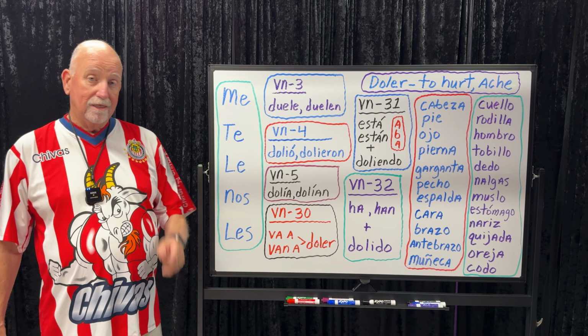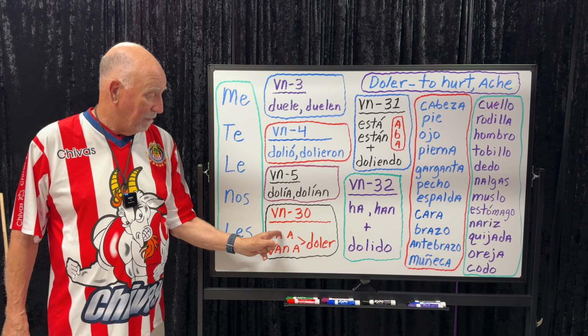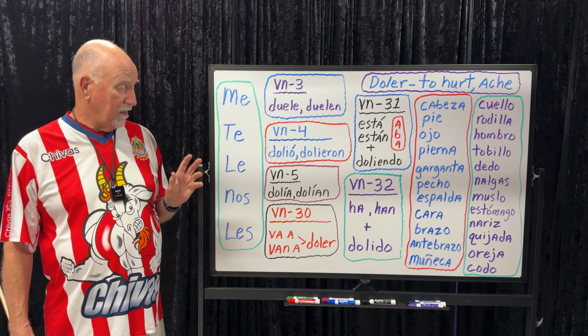Down here, it's going to hurt. Te va a doler. Let's say you're going to have a couple of procedures done and you say they're going to hurt. Te van a doler. It's not going to hurt, just simply no va a doler. You don't need to state the person, just generically. No va a doler. Someone's going to do an exercise, first time in a long time, you say, your legs are going to get sore. Te van a doler las piernas. Okay? His arm is going to get sore. Le va a doler el brazo.